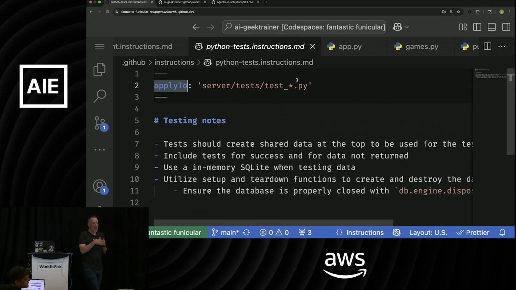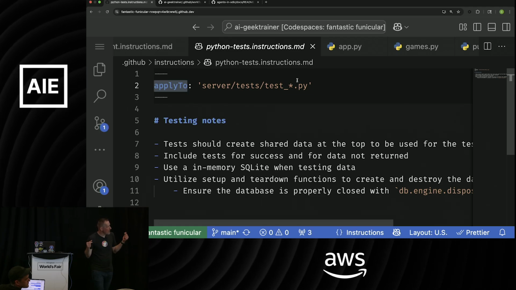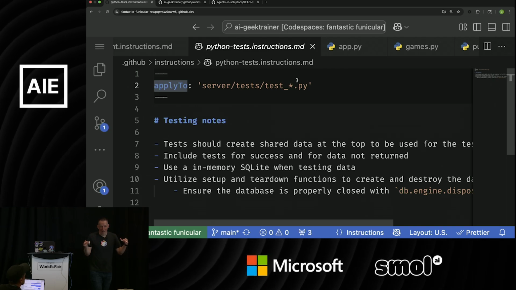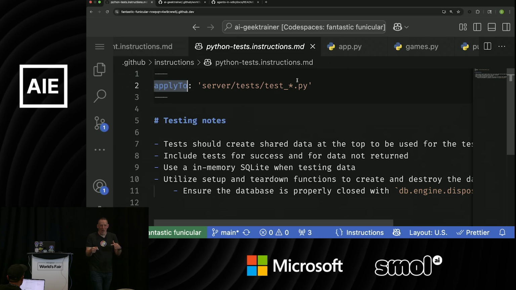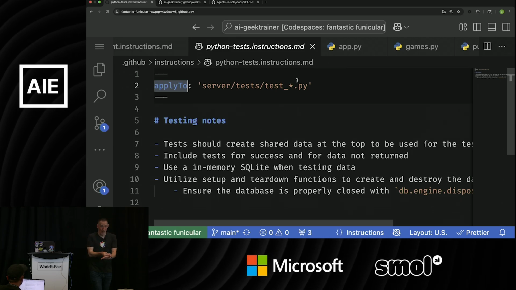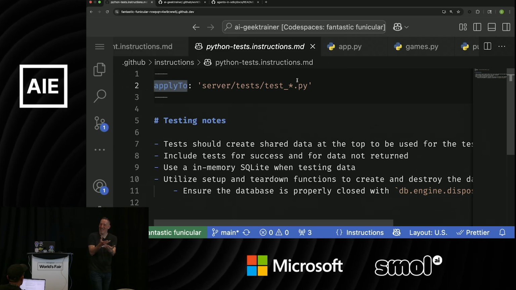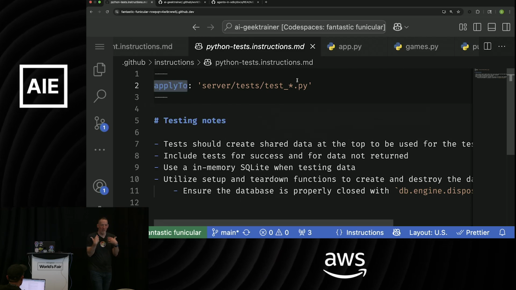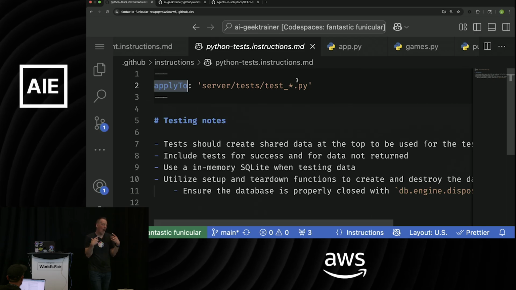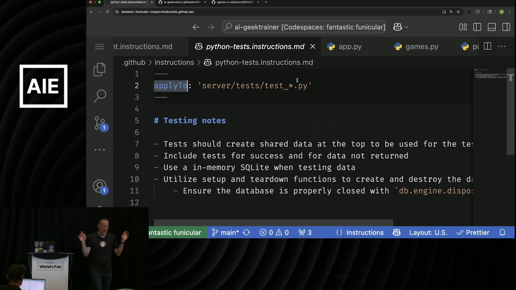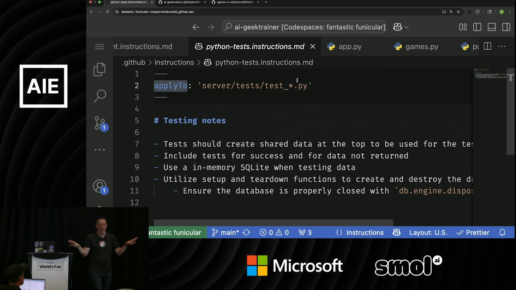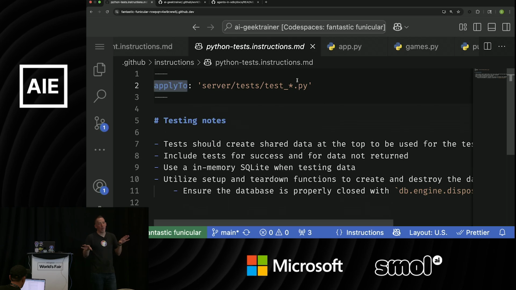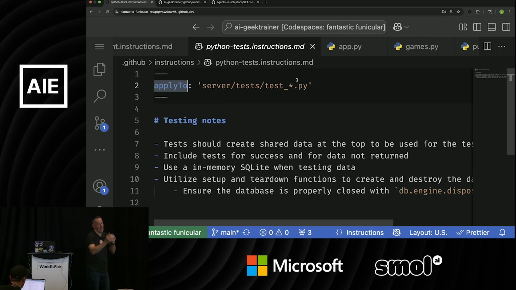Yeah. And I would even add to that, one of the things that's relatively unique about being in DevRel is I do an awful lot of demos. And one of the things about doing a demo is you need that to work. Doing that with a probabilistic tool like GitHub Copilot does become a little bit of an adventure. That will be the word that I will use there. And instructions files have been probably the number one thing that I have leaned on to help ensure that I get some level of consistency. So I really can't overstate the importance of instructions files. And again, I'm not just saying that because Harold's in the room.